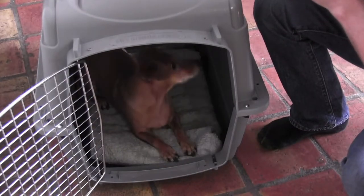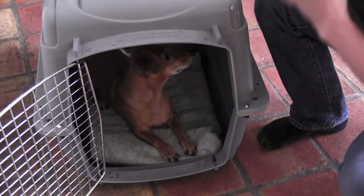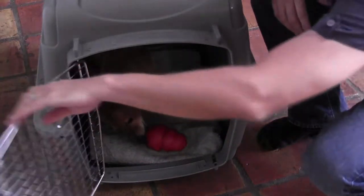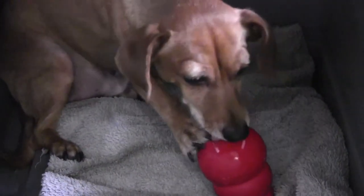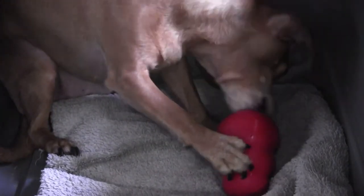Once your dog is really comfortable coming and going at his own pace and figuring out this is where all the good stuff happens, then you can start thinking about making this a reward zone — a mid to long term place of total awesomeness for your dog. That's where the stuffed Kong toy comes into play. Stewie ate all of his meals three times a day in his crate out of a Kong toy for three months.